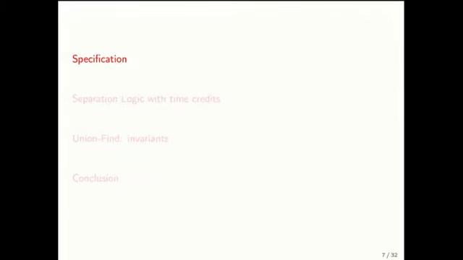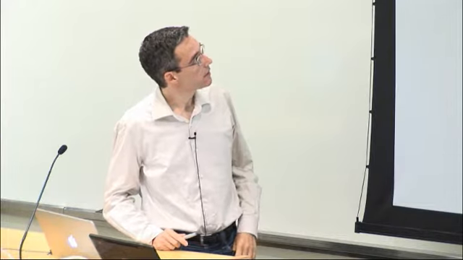So first I'll show the specification which we prove. So that's what we show to clients of the Union Find module. And then I'll say some words about the framework which we use, separation logic extended with time credits. And if there is time, I'll say a bit more about the proof itself and the invariants which it uses internally.